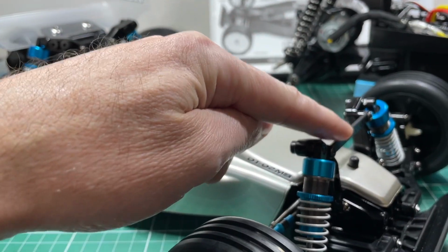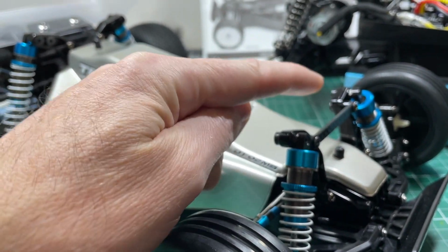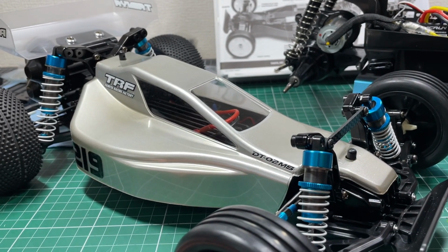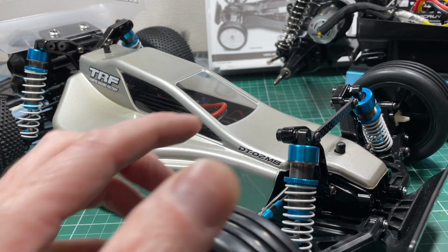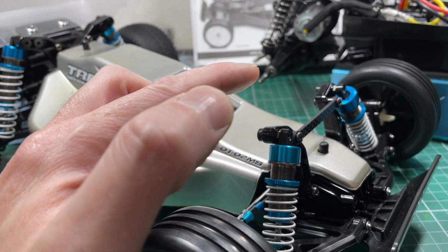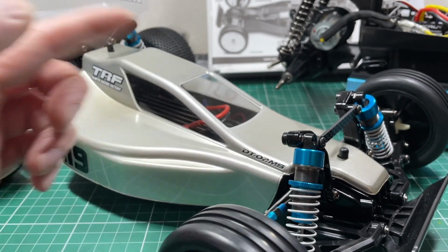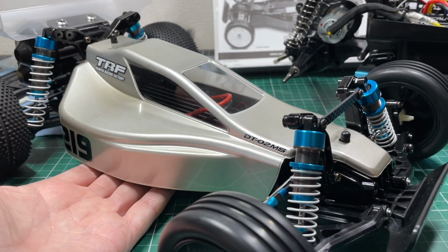So that's one mod I've done. I put a small carbon fiber shock tower brace on. I would really like to get the Tamiya one, but the Tamiya stuff is just so hard to find that I don't think they make it anymore. So it's near impossible to get the Tamiya shock tower braces for the front and rear, and the Tamiya stabilizer sway bars front and rear. It's just so hard to find them.